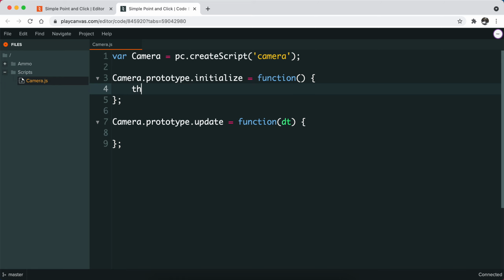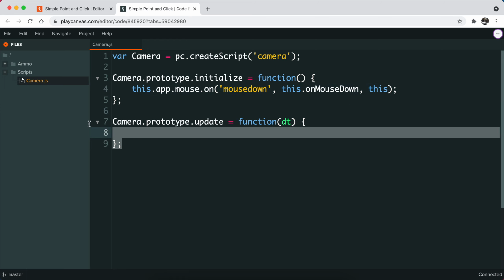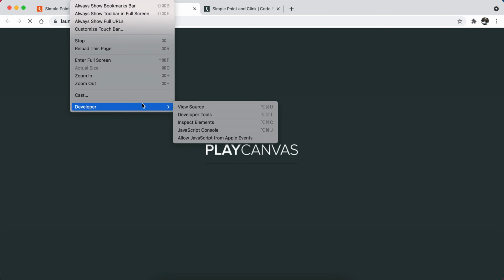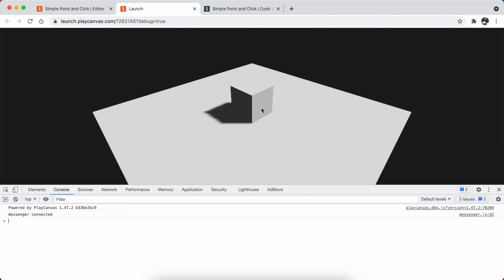So first of all, we will listen to the mouse of the application, and once users click down on the screen, it will basically trigger that function called mouse down on the camera, right? And we are going to get an event, because mouse has this event. Let's just see what kind of information that event gives us, right?